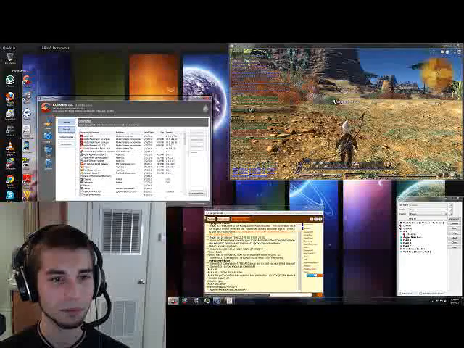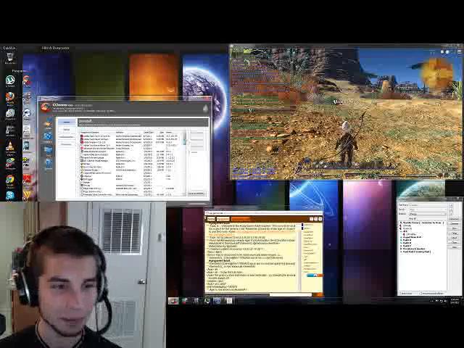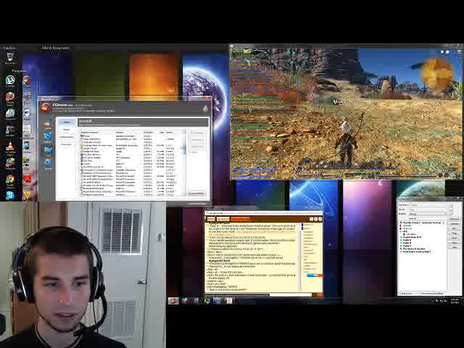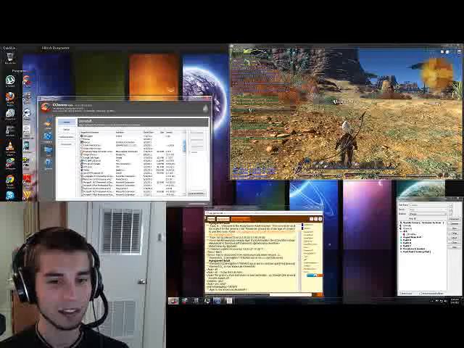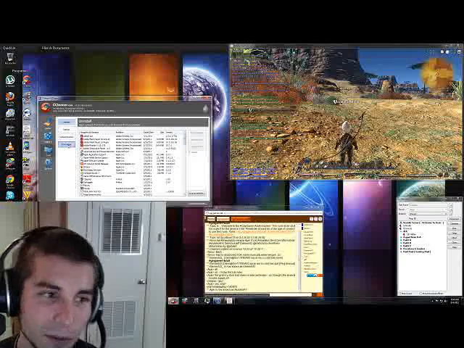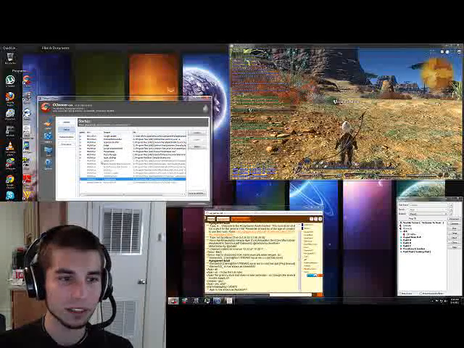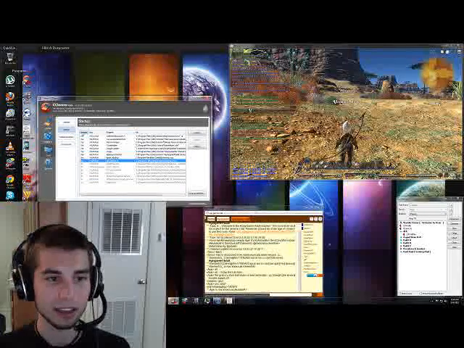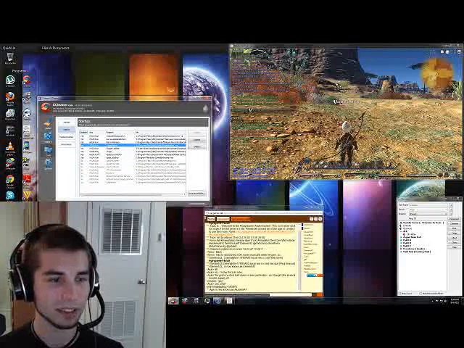Tools, you can manually uninstall all your programs. It lists them all in alphabetical order. I believe you can also get it to list Windows updates, and it'll list those too, Windows driver packages, whatnot. And it's very useful if you can't uninstall using something in the control panel. You can use this. Startup, it shows all your startup programs, what's enabled, what's disabled. You can also delete these completely out of your registry to where it doesn't start up.